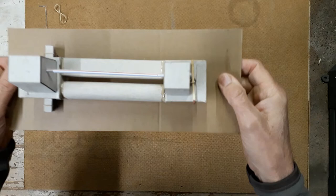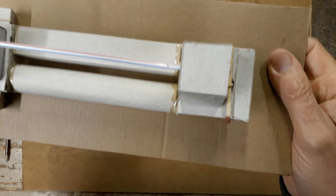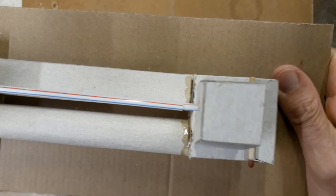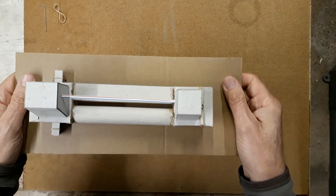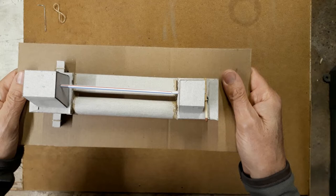Now, if we look at the gap between the two straws, then hopefully we can see that even though we move this about quite violently, there's no detectable movement there. So I'm going to bring the lathe and the base onto the bench now. I'm going to test to see if in reality this mounting system works.